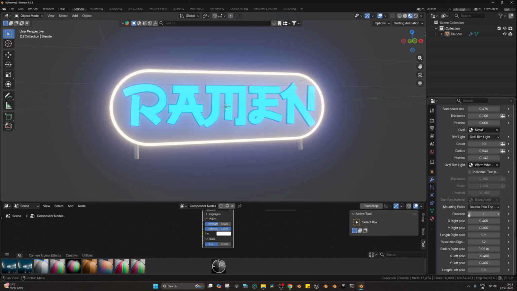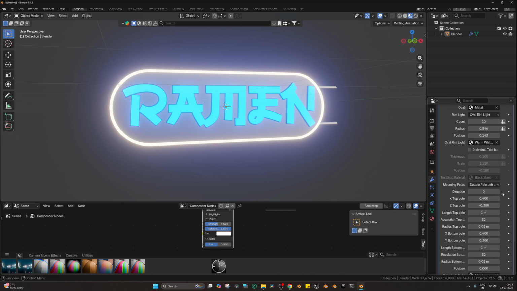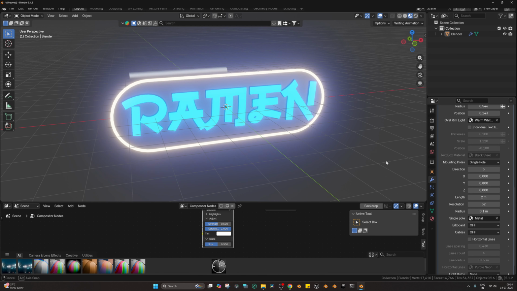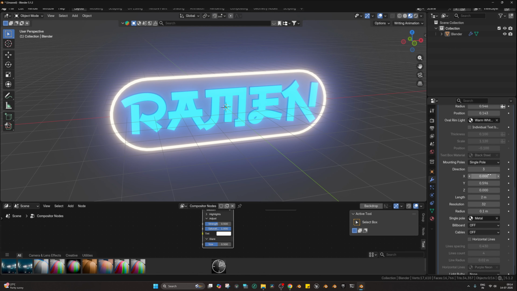Then we have the pole left and right. They also switch direction, and these are individual settings on both the double poles. So you can just change this for individual poles. I have clearly mentioned the pole left and pole right settings. You can just move it and adjust according to you. Then we have a single pole which also switches directions, but for some directions you need to adjust the parameter to get it in your site.